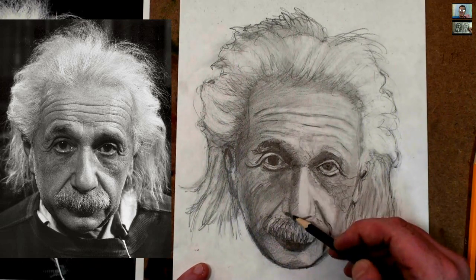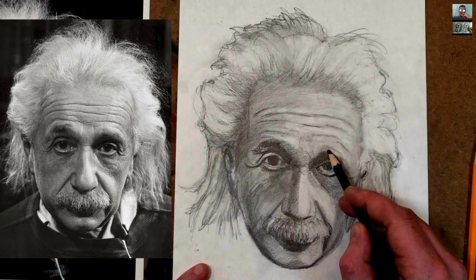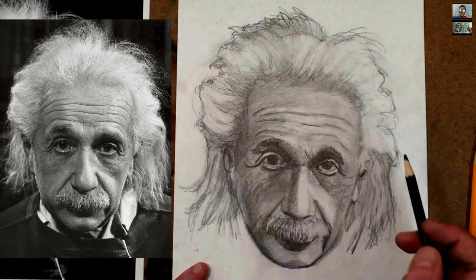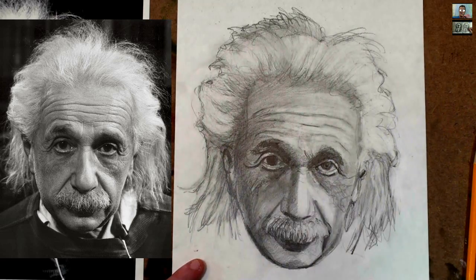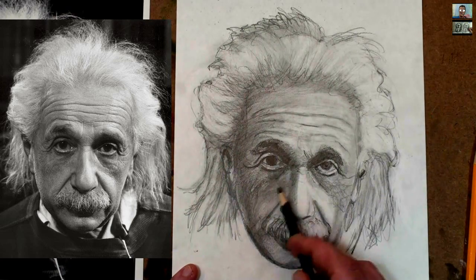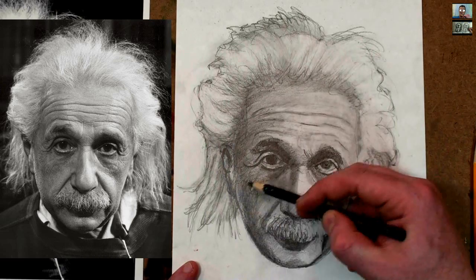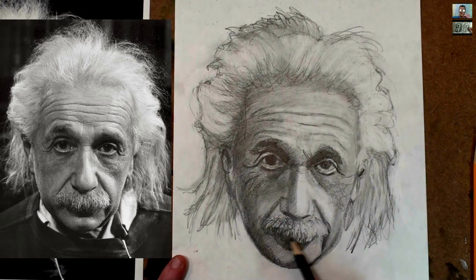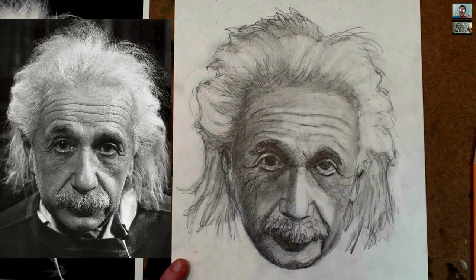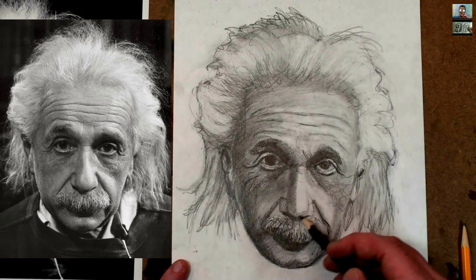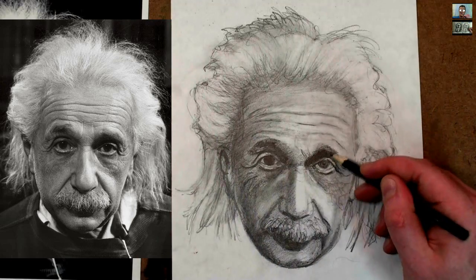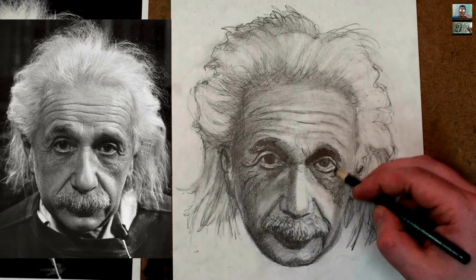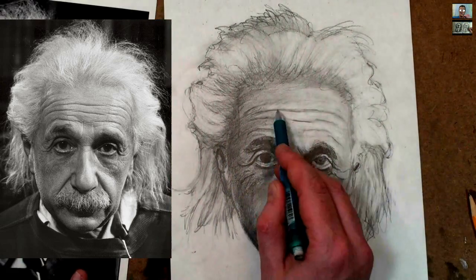So look at it as a learning experience, but be willing to take on the challenge, especially if you've gotten this far. Now I'm putting on the finishing touches, and you're seeing me go over the face again, and I'm basically looking at the comparison of the face and the hair. I'm going to rework some of the hair. I'm going to rework some of the face. I like to start this step when I'm about 90% done with my drawing. And I'm looking at tones. I'm looking to match tones.